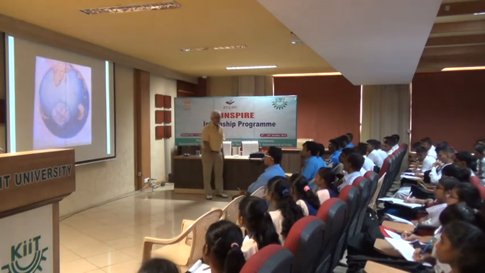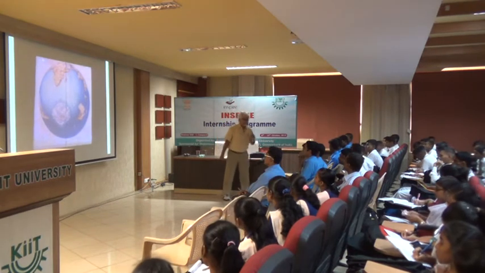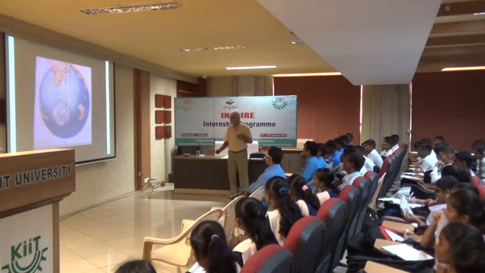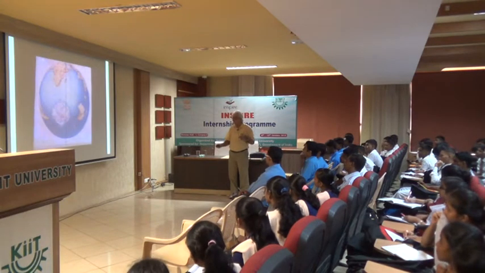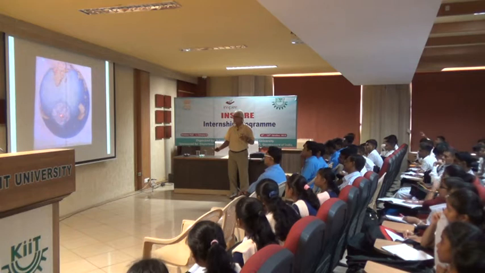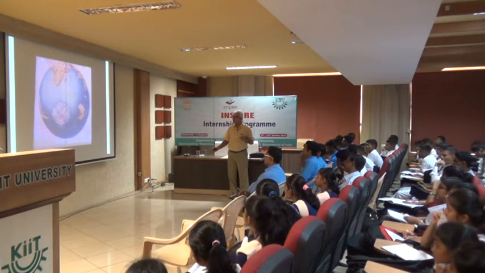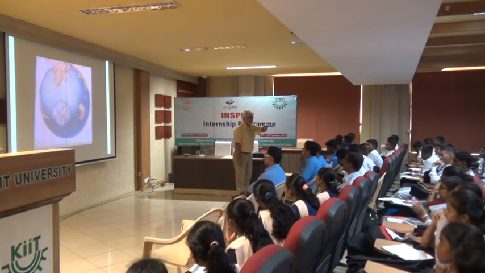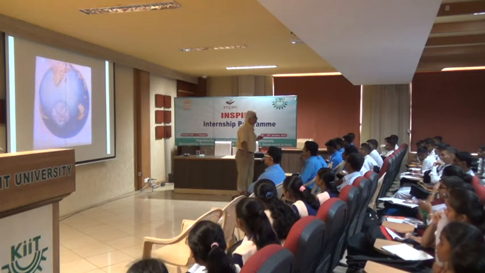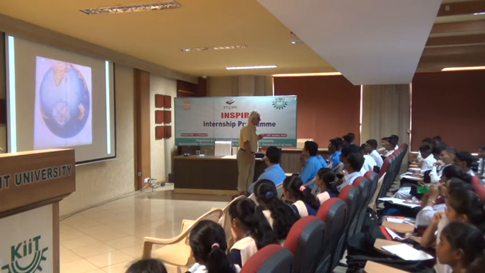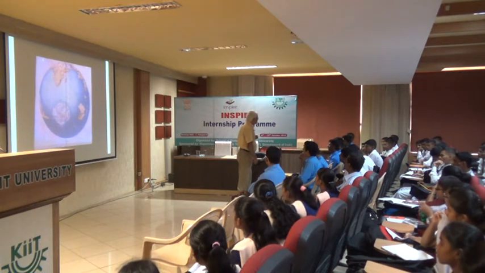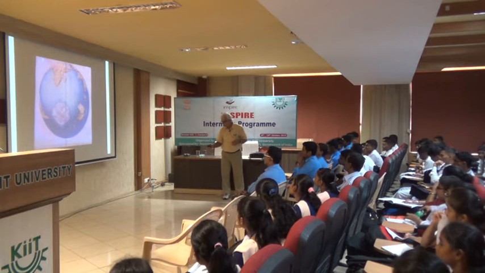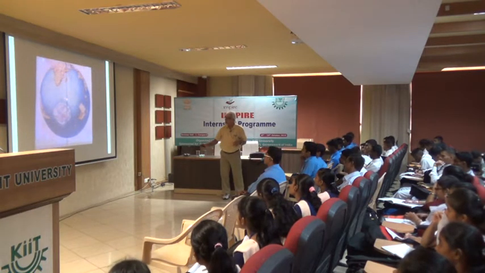Now let us come back to the real topic, because we have to go to Antarctica, isn't it? So let us go now. Now you can see this is the South Pole. And the gray colored zone is the Antarctica continent, which is covered with ice. The average thickness of the ice is more than 2 kilometers. There are places where the thickness of the ice is more than 4 kilometers. Do you get me? So 98% is covered. Now what you will see is that around it is a sea.